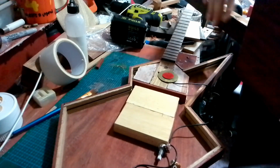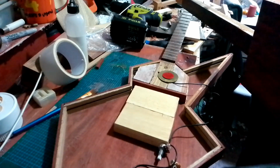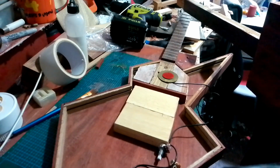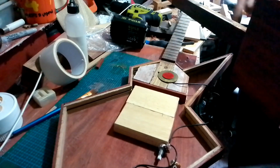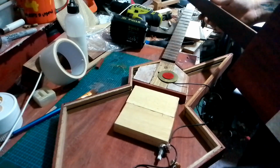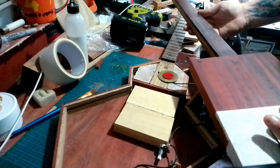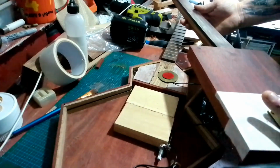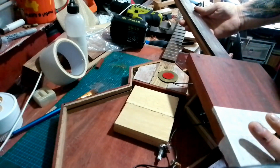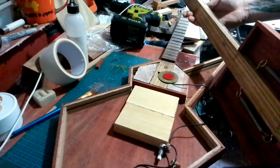At the moment it's cupped a little bit because it's got a little bit of a bow on it, but I can't do it here because my planes aren't strong enough to get through, or sharp enough, I should say, and the grain is horrible. So I'm going to do it on the planer thicknesser at work. I'd really love to do it on a thickness sander, but I don't own one yet.